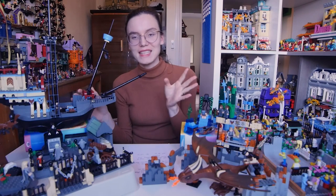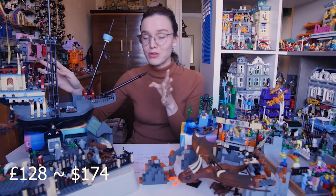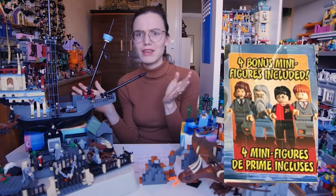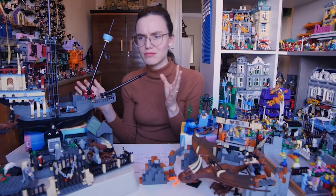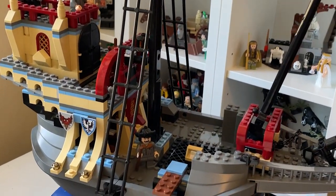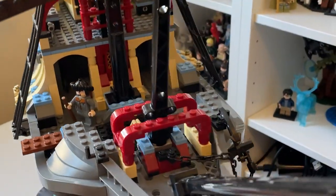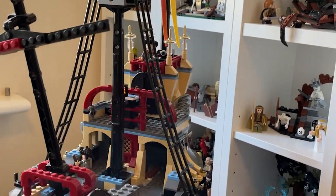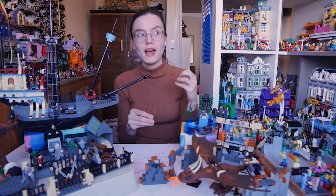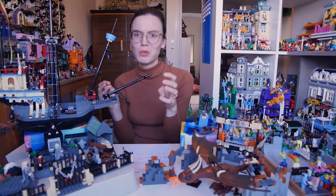This used to retail for £40, and obviously that is in 2005, so inflation would have made it more expensive now anyway. The value of this used currently is about £128, and the value new is an eye-watering £215. I have to admit the design holds up more than I thought it was going to, especially bearing in mind this is a 2005 set. I've had the pleasure of building sets from 2001 all the way to 2005 within the vintage Harry Potter collection I bought, and it's fantastic to see the progress LEGO went through. The differences between the 2001-2002 Chamber of Secrets sets compared to even the Prisoner of Azkaban sets is huge, and you can definitely tell that colour became more important to LEGO in this wave.